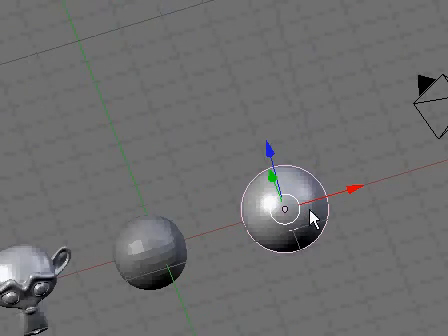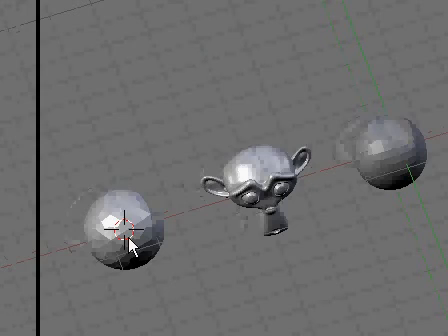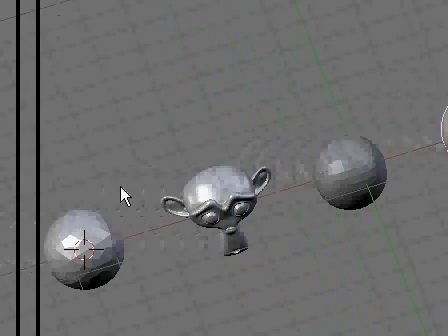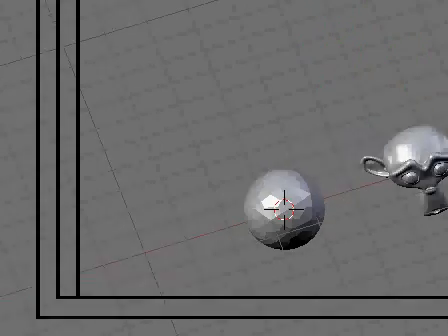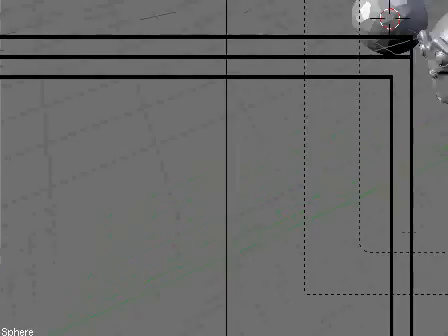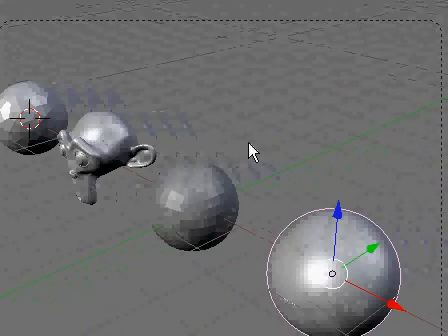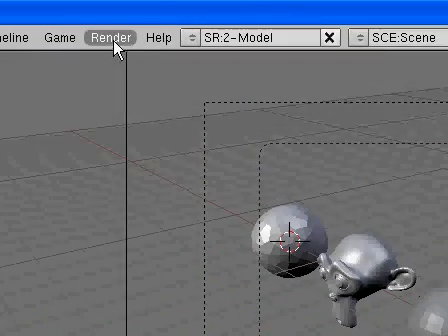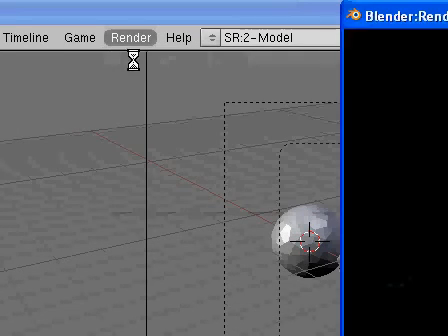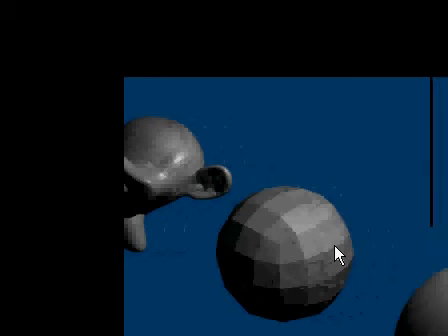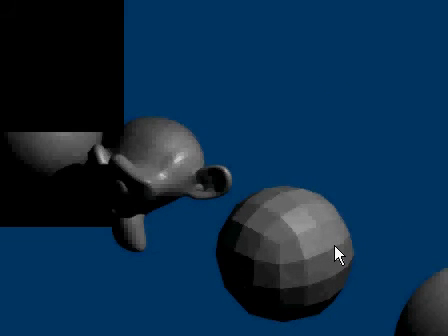So I'm just going to conclude this tutorial by going into camera view, making sure we can see everything in the render window. Looks just about right. And then I'm going to render this, see how it looks. Render current frame. And you can see all our smoothed out objects. Here's the monkey head, that's all smoothed out. That was our sphere. That was a really blocky sphere at first, but we added a bunch of levels and now it's pretty smooth. And then this is really smooth.